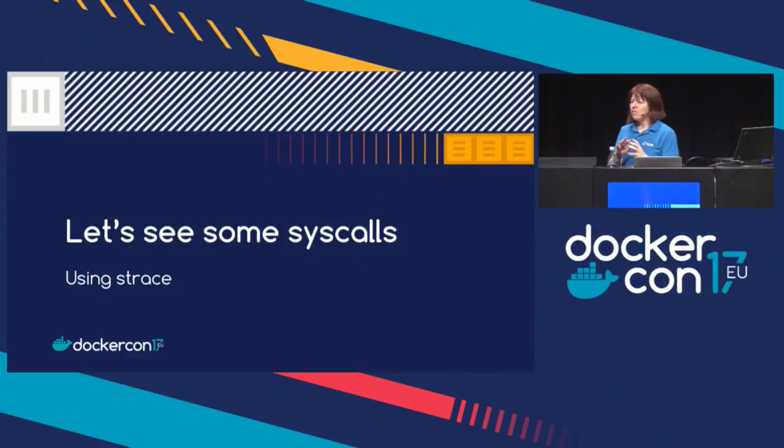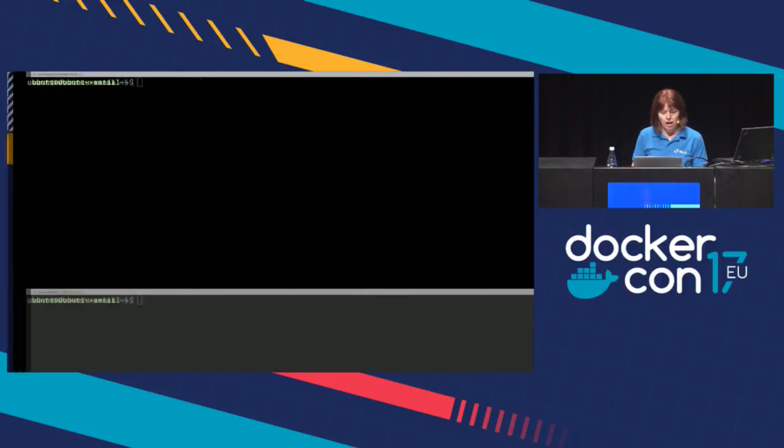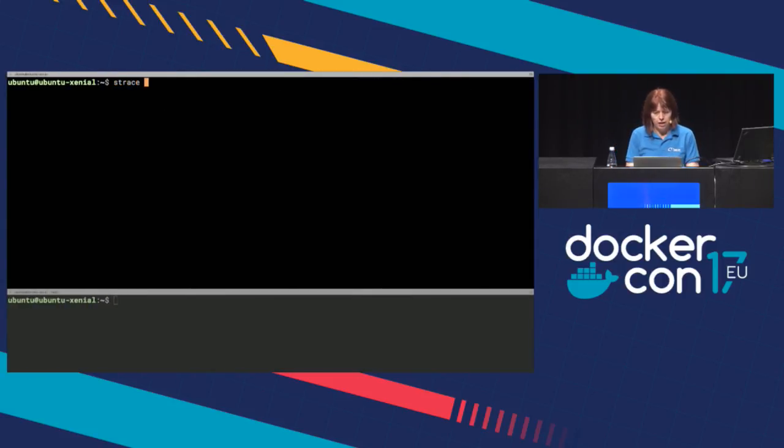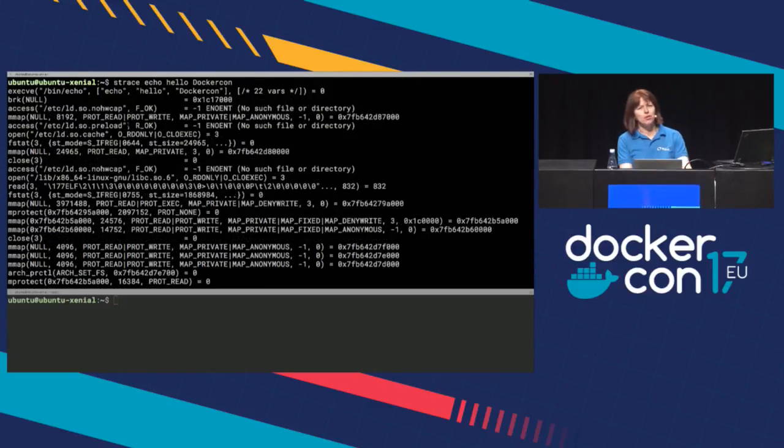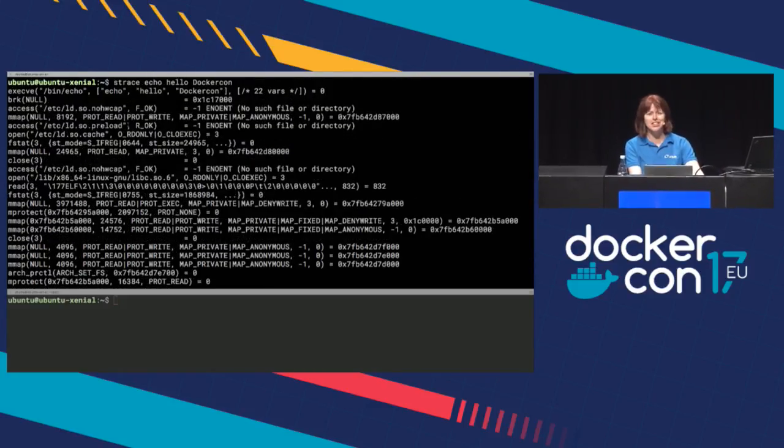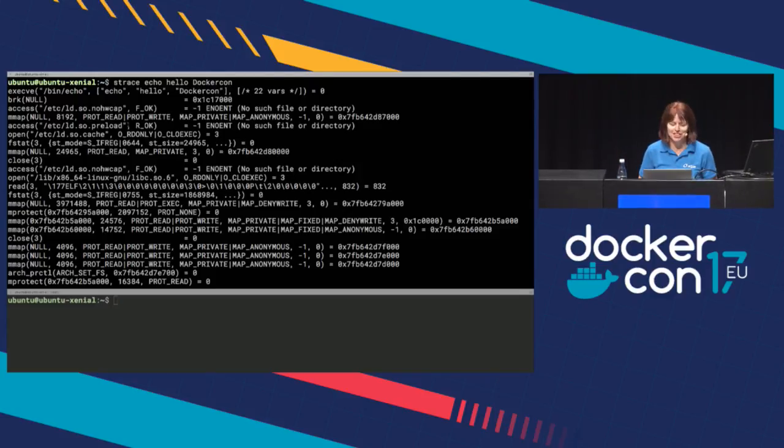Okay, so broadly, I'm talking about what Syscalls are, but let's see some of them in action. I'm sure a lot of you are familiar with a utility called STrace. And STrace will show us exactly what Syscalls are happening. So if we do something really simple like hello DockerCon, lots of Syscalls happen. Now, I could step through all of these system calls, and it would be a really dull talk. So I don't propose to do that. But what I do want to highlight is a couple of these.